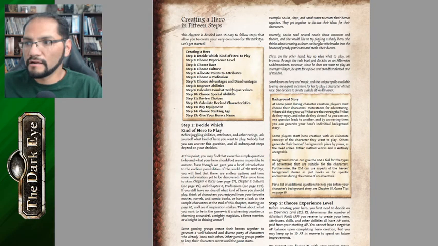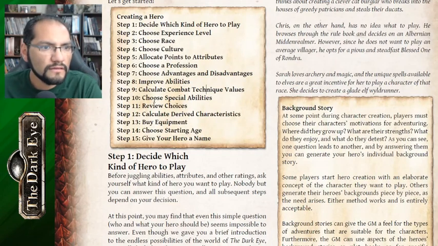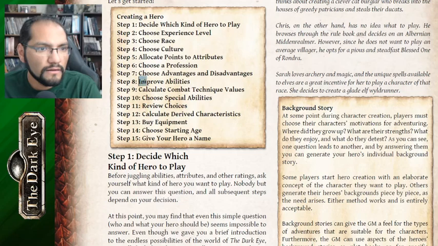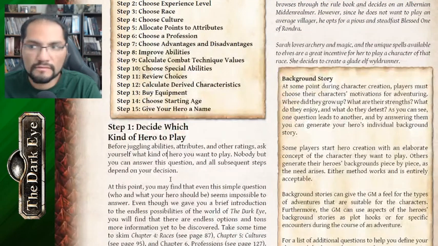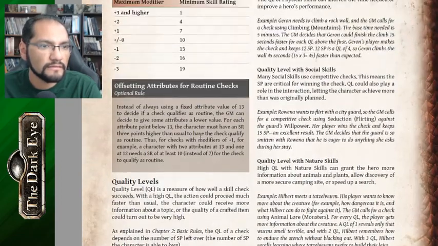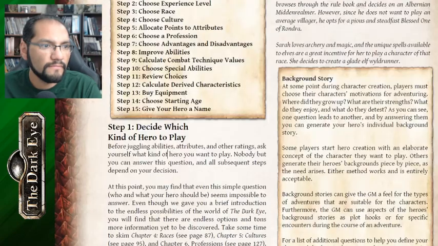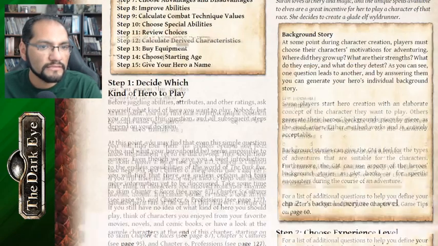So there are 15 steps, and I think we're here, right? Improve abilities. I think that's what skills are called. Let's look at number 8. Is that right? We were here. Yeah, 8. No. That's chapter 8. Step 8 is improve abilities.